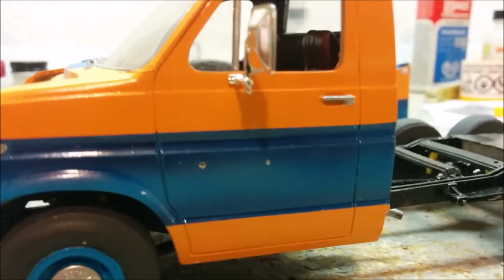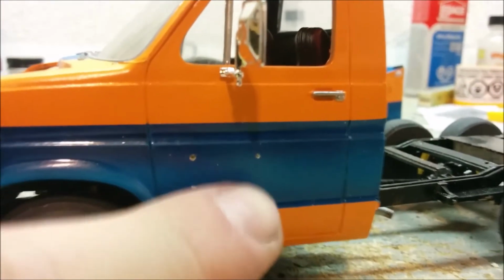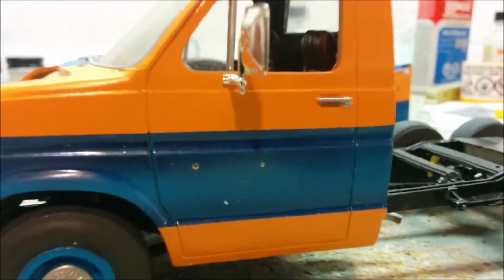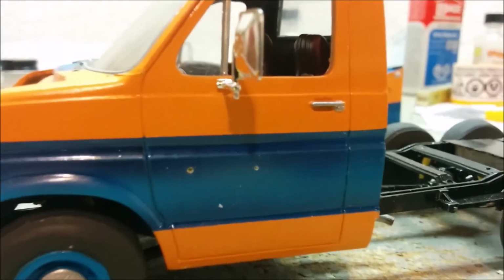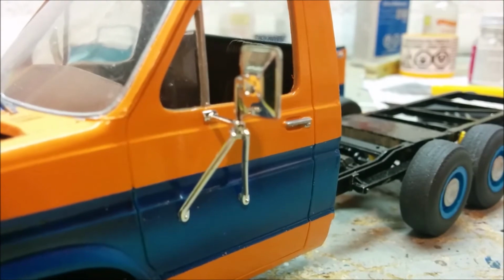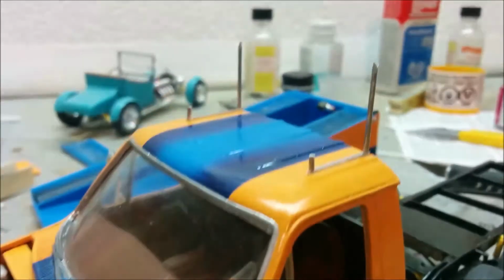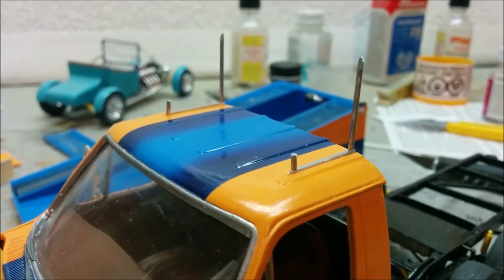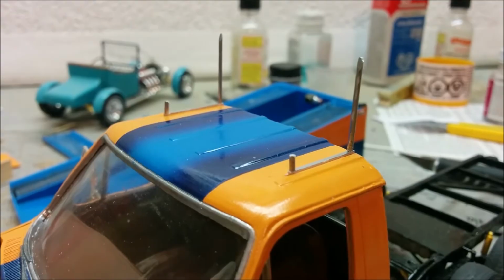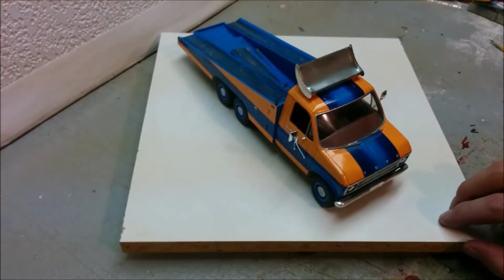I'm also using the mirrors from the Super Duty kit for this, and they actually have pins that go into the door. I wish I had checked that previously, then I would have drilled those holes long before this stage. Drilling the holes was a hassle, but I think the mirrors are going to be a lot stronger. And if we move on to the roof, you can see here are the support structures for our air deflector. There we go. That is the racer's wedge completed.